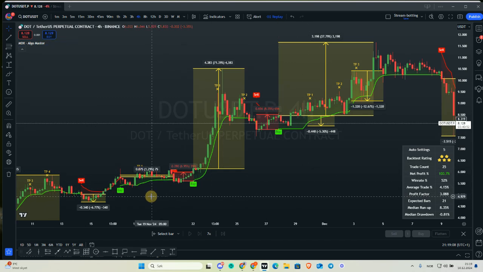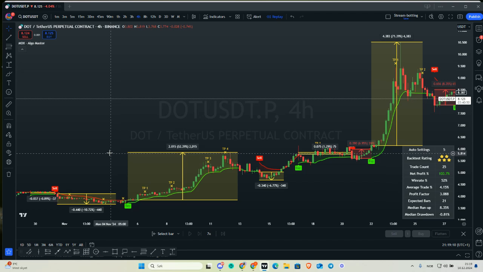Yeah, this backtesting is something that I started with. It's been helping me get the TPs and the take profits much better, because the sensitivity can often be a tricky one, right?